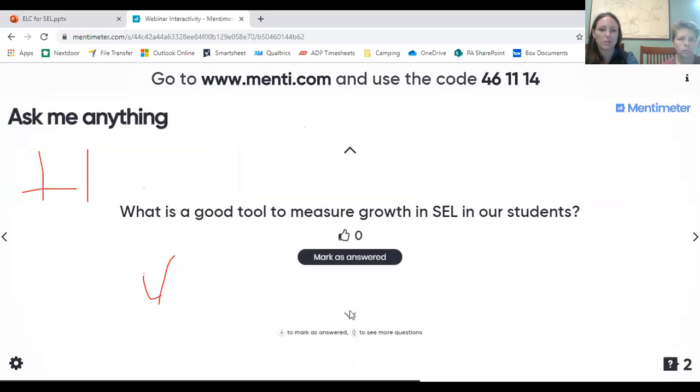Ooh, we might have another question. What's a good tool to measure growth in SEL in our students? Ooh, do I have a response for you? As I mentioned, before I came to Project Adventure, I worked at a place called the PAIR Institute. They have a tool called the Holistic Student Assessment, or the HSA. It's a self-report tool for grades 3 and up, and there was a teacher report version for K to 3. And it can be used in a pre-post kind of method. I've used it as an educator myself before I worked for the PAIR Institute. Really loved it. Thought it gave amazing insight, both in a formative way and an assessment kind of way, right? It gives you amazing insight into what's going on for your people.